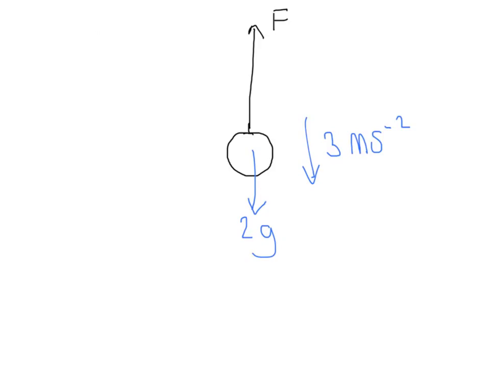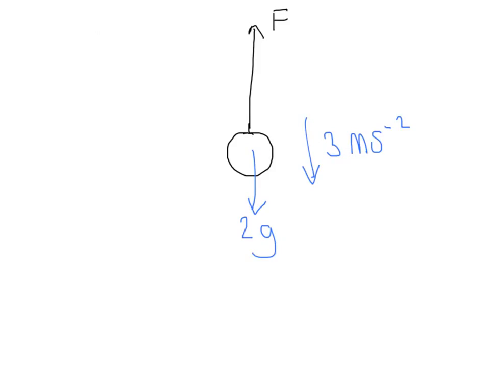Okay, so what if our object is not moving up, it's moving down? A lot of people intuitively think, well, if it's going down, you don't need to be supplying any force upwards. But, quite frankly, I don't want to be in a lift where that's the case, because I don't want to be free-falling down the side of a 90-story building. I'd like to be in a nice controlled descent. You're obviously going to need to accelerate at some point, but I certainly don't want it to be accelerating at the rate of gravity. So let's have a look at this scenario here.